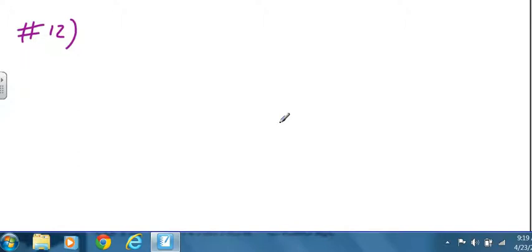A plane is flying 300 miles an hour on a compass heading of 40 degrees west of south. All right, so we know here. So here's south. West of south would be that way, and 40 degrees west of south. So we have a plane doing 300 miles per hour at an angle of 230 degrees. All right, so that's my plane.